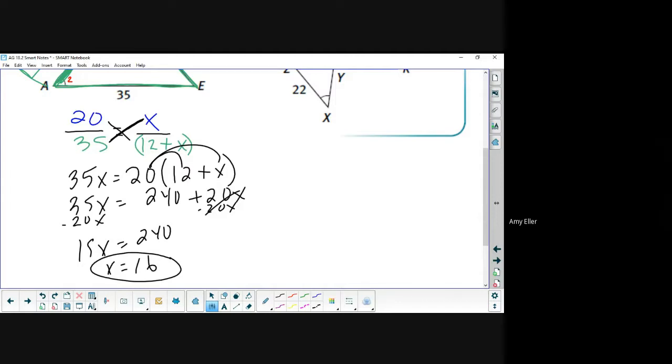If you're struggling with cross multiplying, let me know. I can give you a pass for advisory. Usually this is the hardest part for students to figure out, and then the cross multiplying is a little easier. But everybody's different.